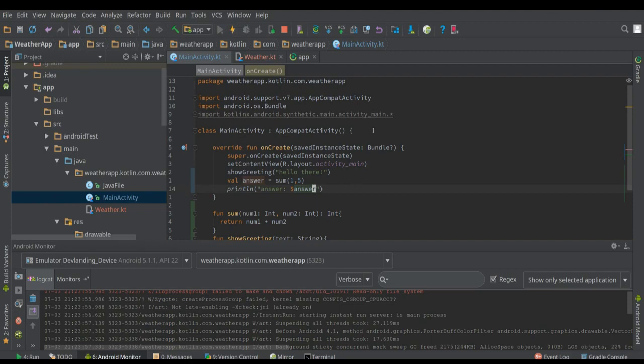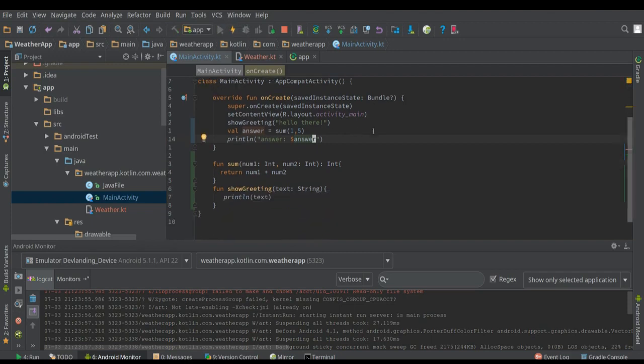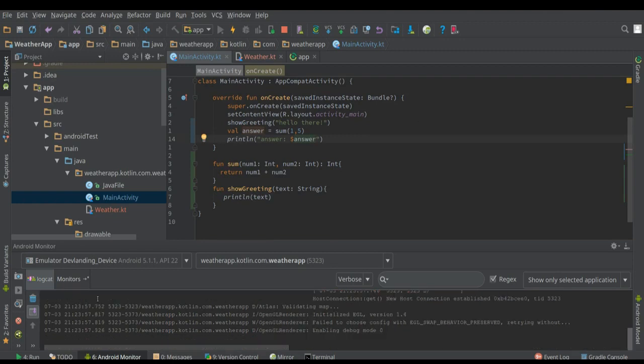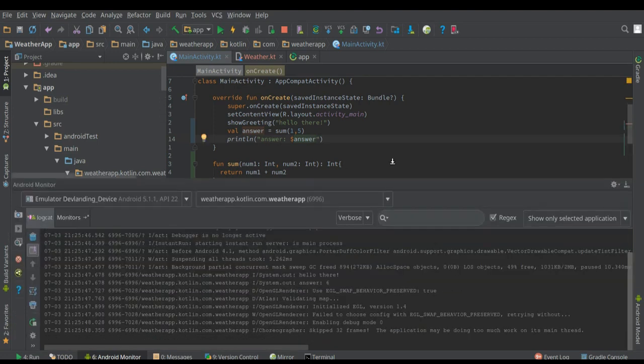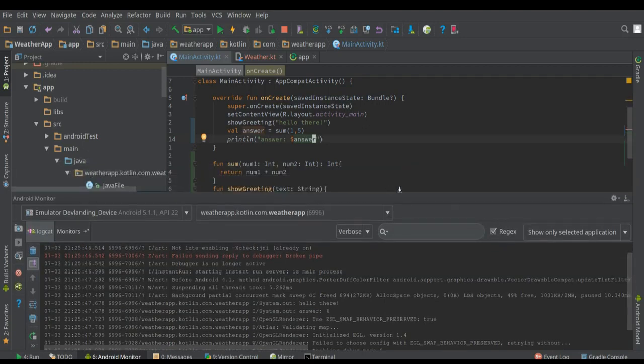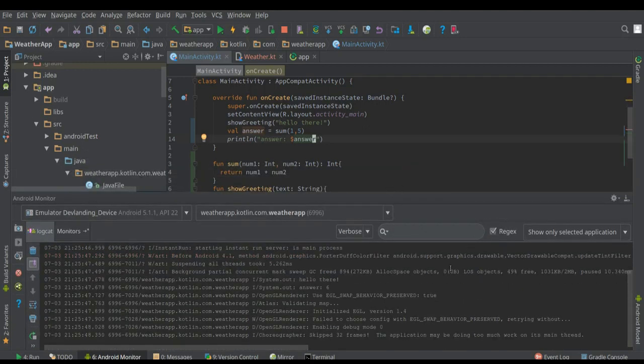A little easier. Our answer is 6. Nice and simple. Kotlin is also nice and simple.